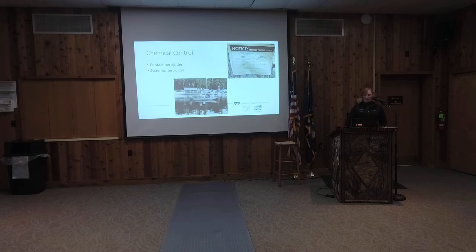Fluridone in particular is often used in our region for hydrilla because it very much impacts hydrilla and not much else when applied at those low concentrations. And that is applied earlier in the season. You're targeting when that tuber sprouts so that the plant takes it in. And then it affects the below ground biomass as well, so it affects the tuber.